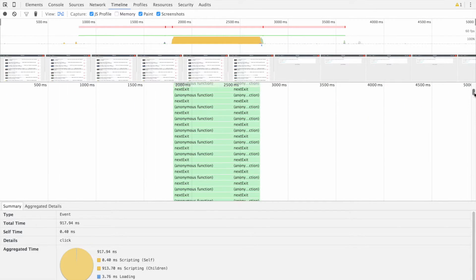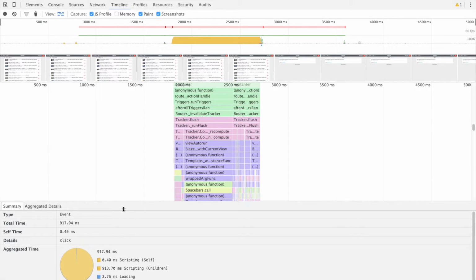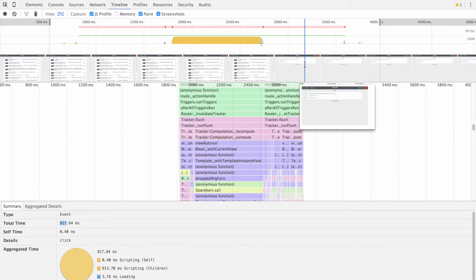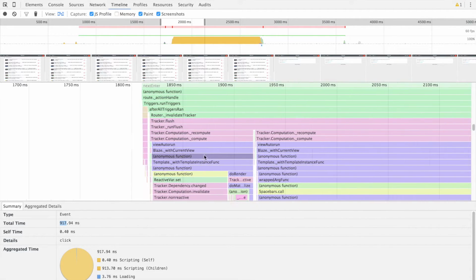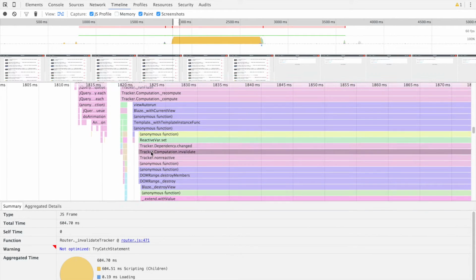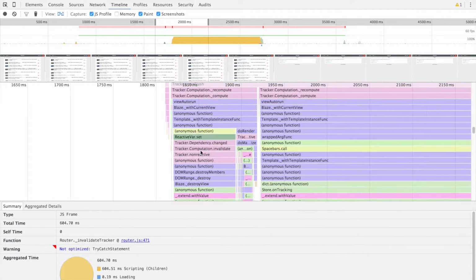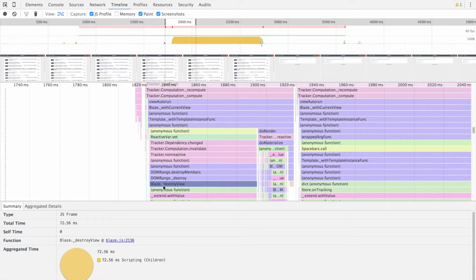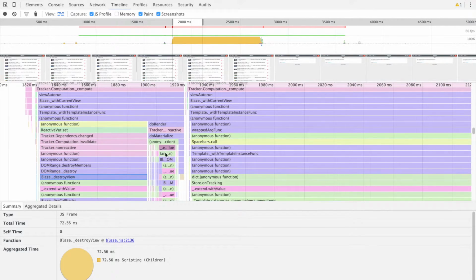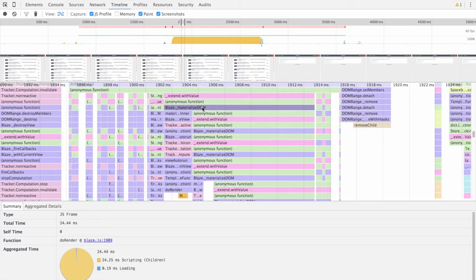I think we have to scroll down to see what's going on at the bottom of this thing. So first of all, this whole stack is 900 milliseconds is how long it takes for us visually to see the change after we do the click, the About button on the header. So here we are in the router invalidating the old route. And this stack looks like it is destroying the old view, the index that we were just on.